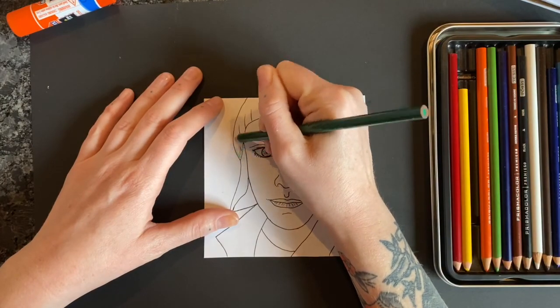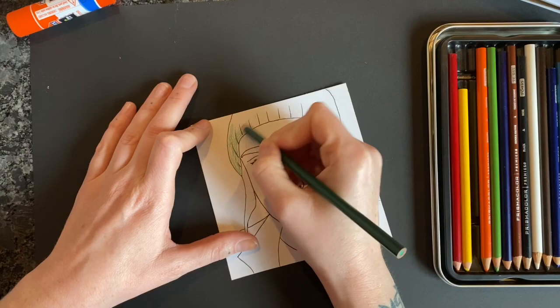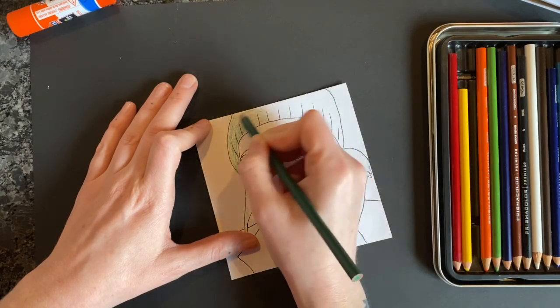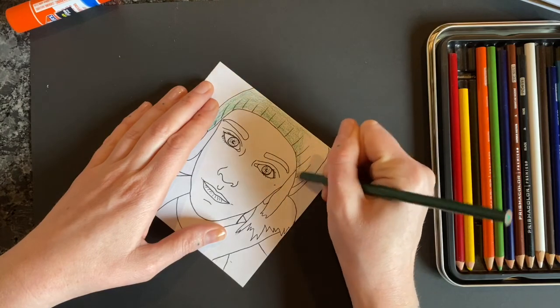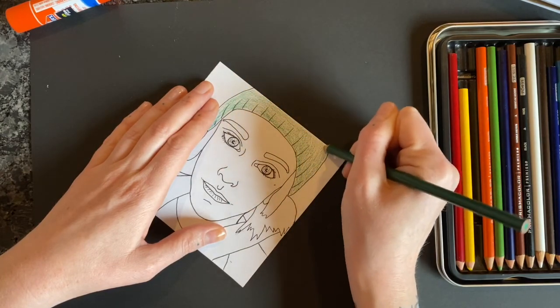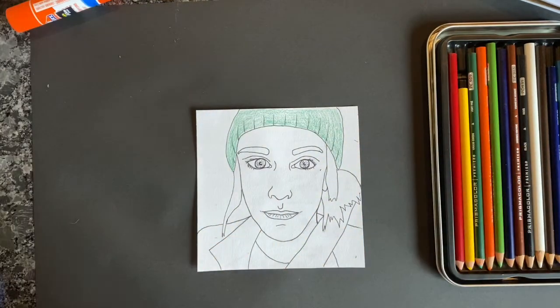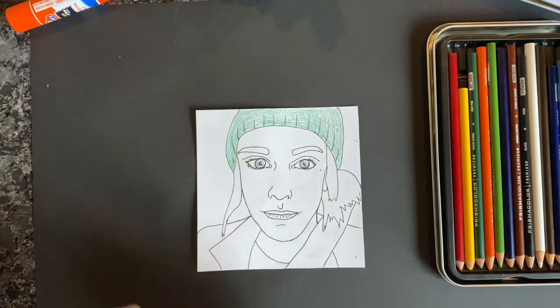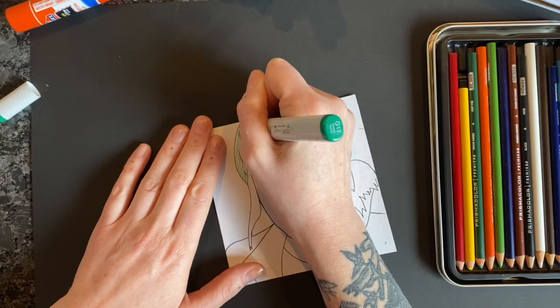I had colored pencils — that was the first thing I grabbed after I did my black outline with a black marker. I decided I was going to go for a kind of semi-realistic addition of color. Based off of the photo, I used colors that looked similar to what I saw, and I spent the next 15 or 20 minutes adding color using marker and colored pencil to my self-portrait, just trying to make it look a little bit more like me.